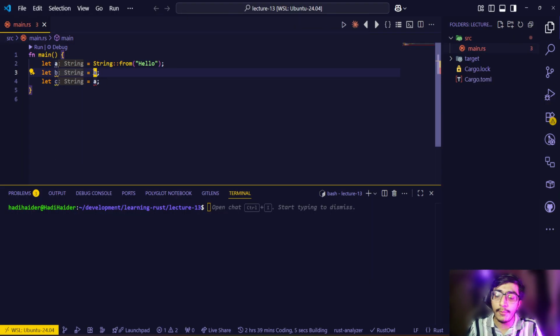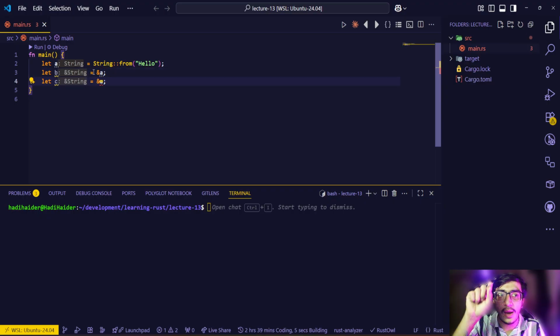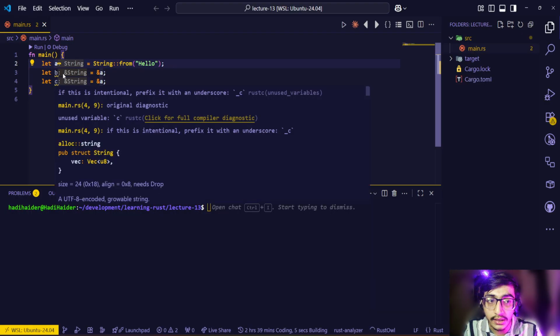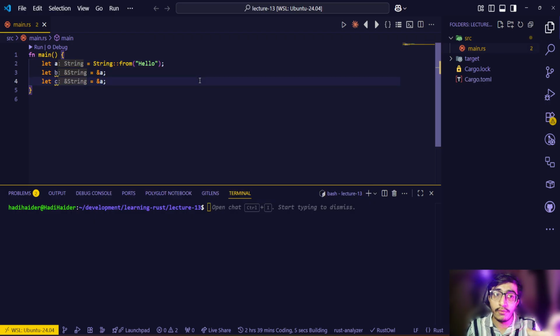I can pass a reference to the variable. I have added an ampersand sign, which means I have passed the reference. You can see the type is &String. We have passed the reference of a to b and c.